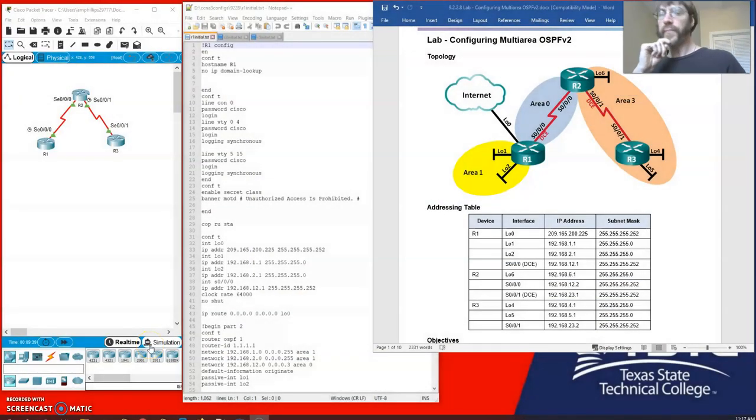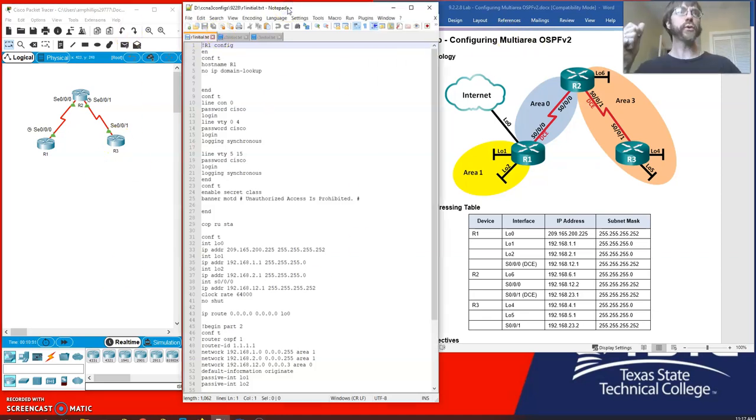Okay, so here I am. I'm going to use the 9228 lab from Scaling Networks. But if you're taking another course that involves routing, the principles still apply. So what I've got here, I've got the instructions, I've got the topology, I've got my initial configurations from when I did this in the physical lab some time ago.